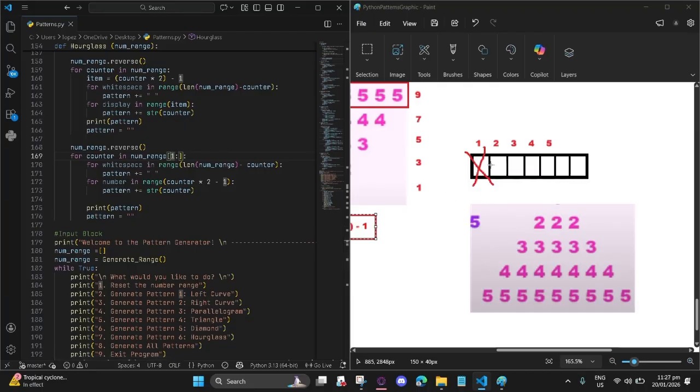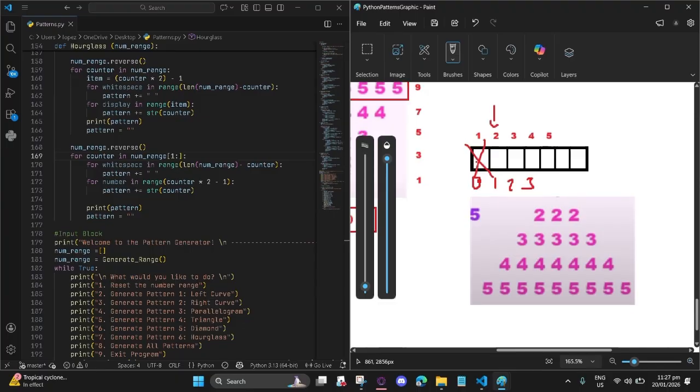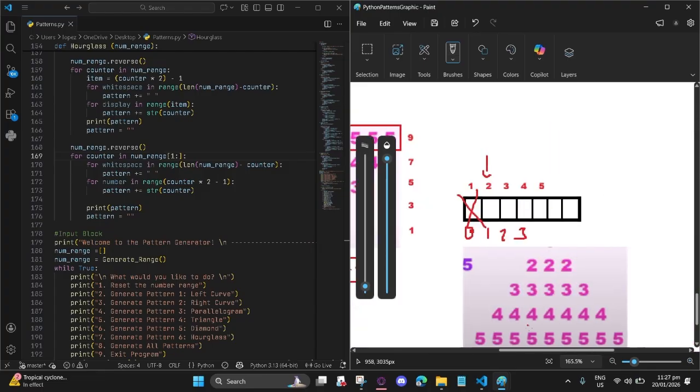So here visually we have the list. You can say it's 1 2 3 4 5, and the address here would be, let's take a brush, 0 1 2 3. Since we're starting from 1, it completely ignores 0 and starts from 2 instead. So that way we can create this hourglass without repeating the 1 here, and so it starts from 2 and then 3 and 4 and 5. And so it's just the same logic as this but in reverse.